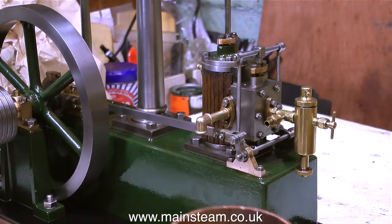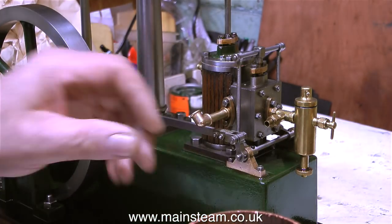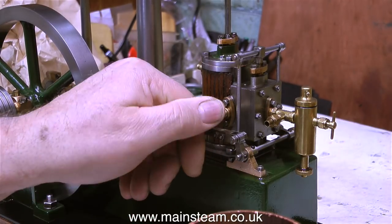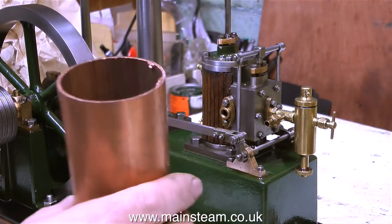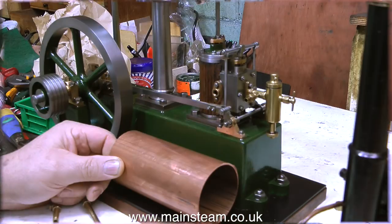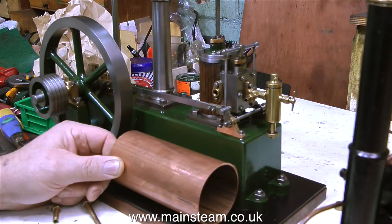I tried it in an upright position and that didn't look right. In this clip I'm removing the exhaust manifold so I can get the piece of copper pipe closer to the engine. Whichever way I look at this, the condenser does not look right in a vertical plane — it's far too tall and it looks wrong. But when I put the condenser in this position, it's obvious where it needs to go. This is a bit of dead area on the baseboard, so I'll make a condenser and put it here. This condenser is going to be very similar to one I made for a steam plant a short while back — just a bit smaller, and I'm going to paint it green to match the engine.